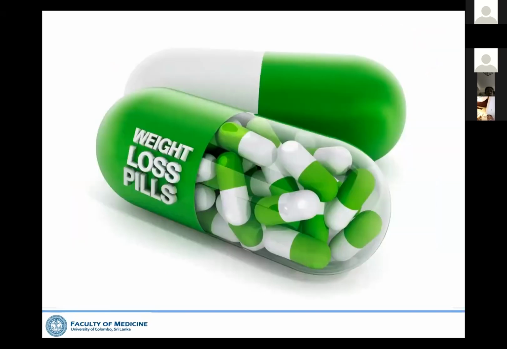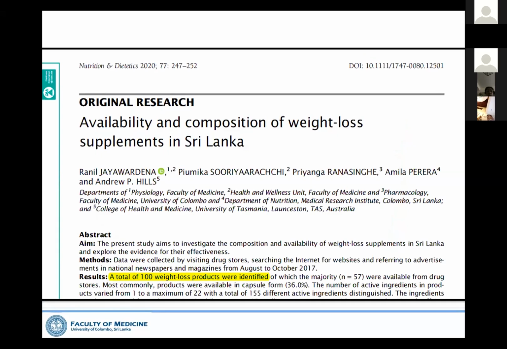Probably you will not see any magical drug at the end of this presentation, because apart from bariatric surgery, obesity management is extremely difficult and the failure rate is very high all over the world. But this is a very important area. I will share one study to show the importance of this area. Exactly 3 years ago, we did a national survey on weight loss supplements in this country. We found 100 supplements during that 3 month period, and surely the number has increased now. So it shows it has become a real medical problem for this country, and there are various treatment strategies here, but they are not very effective at the moment.